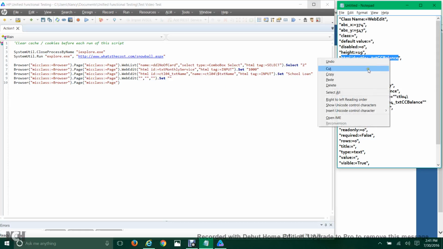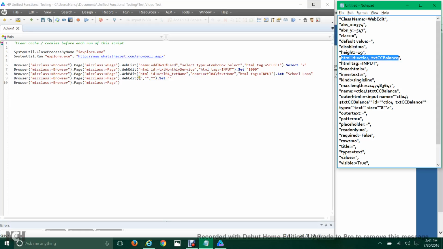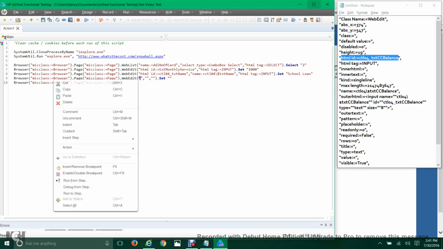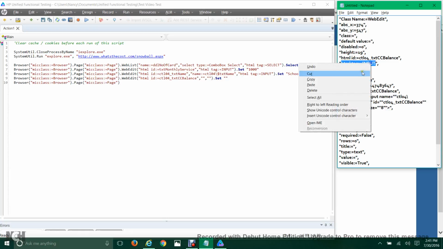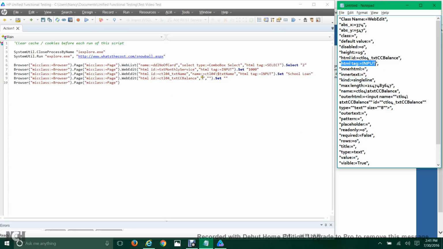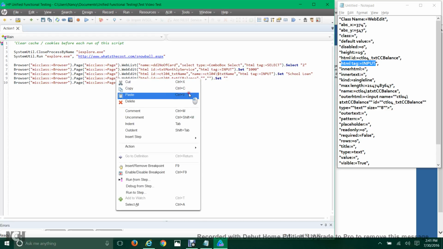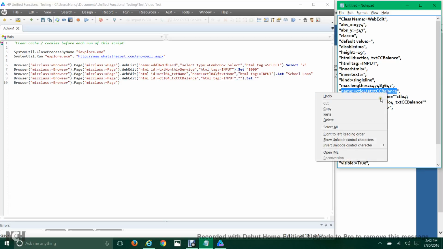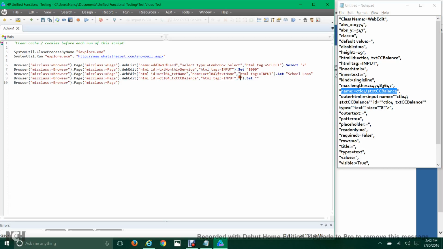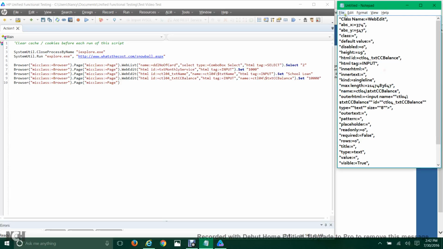You don't have to be creative and try to find something different and new every line. If you're going to grab the name for every line, as long as it's unique, do it. If you're always going to grab that HTML tag and it works, do it. If it's enough to help you uniquely identify it, knock yourself out. Use the same information every time. Okay, so that's the next line. And let's say I owe $10,000 on my student loan, which thankfully is not true. I don't have any student loans.